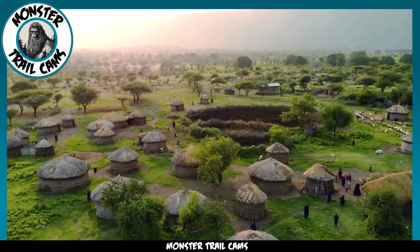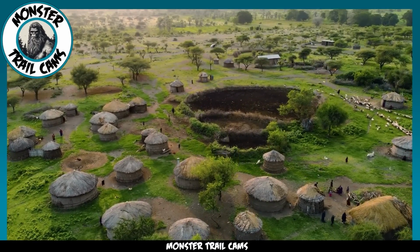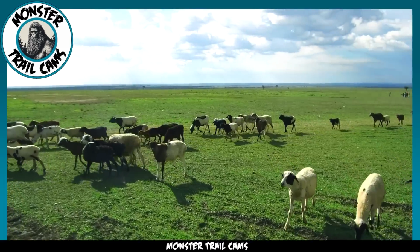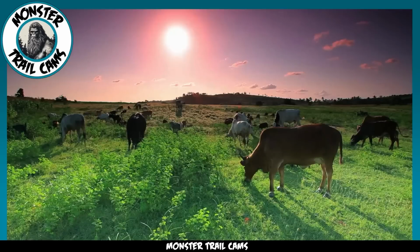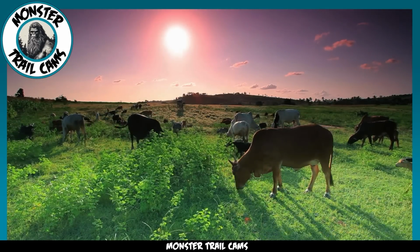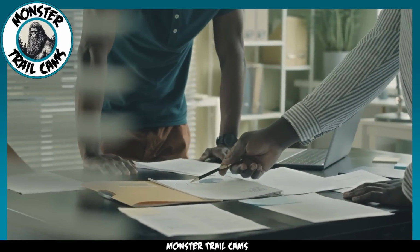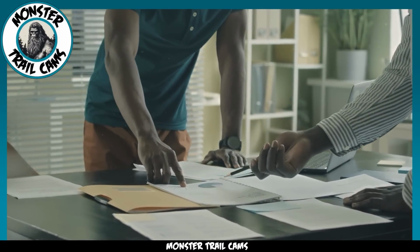A few weeks prior, a farmer residing in Kakamega County, a region roughly 370 kilometers northwest of Nairobi, noticed his livestock were vanishing. This wasn't just a case of a few stray animals, they were being stolen. The farmer, named Tolibert Imbiaka and aged 42, desperate for a solution, decided to turn to traditional methods. He hired a local witch doctor, hoping that this unconventional approach might help him identify the culprits behind the thefts.